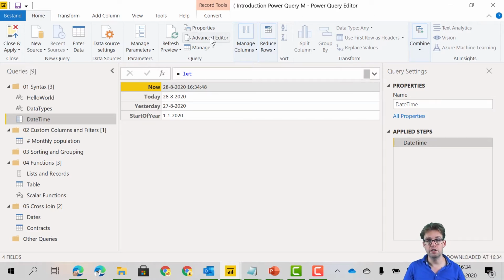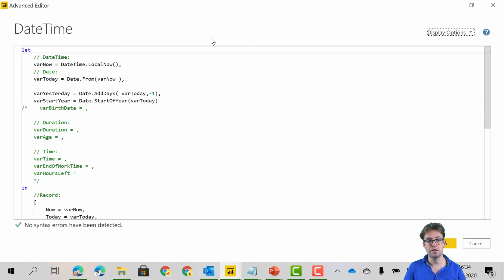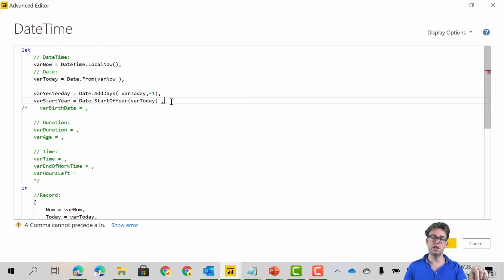There are a lot of functions for date times. I think M is the language that I know of with the most datetime functions that I've ever seen. Way more than SQL Server or C# or JavaScript or whatever language I've seen in the past. And it's a shame that you don't use all these functions if you just use the user interface. Only if you go to the M code you can use all these functions. So that's why I want you to learn M.